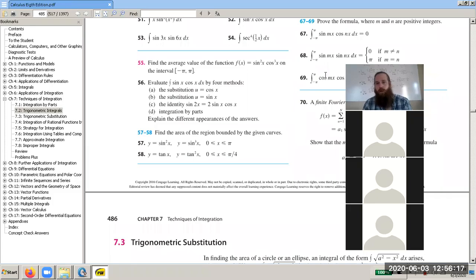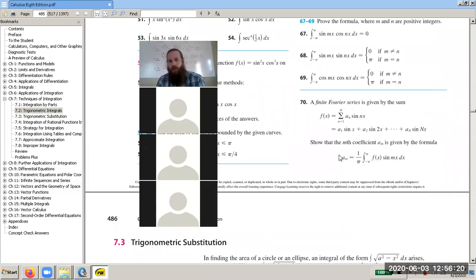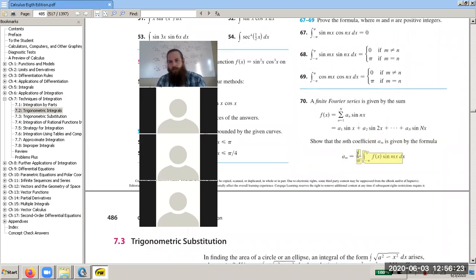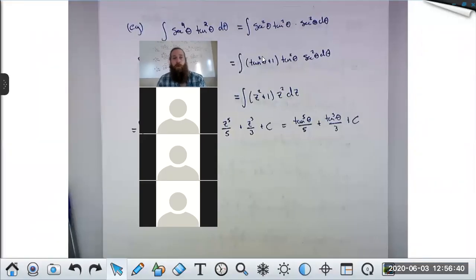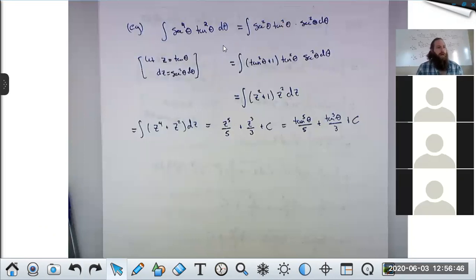The way you calculate the coefficients in a Fourier series, like this. Now this is just called a sine Fourier series. They've eliminated all the cosine terms, but normally there are both sine terms and cosine terms, and they all come out of integrals looking like this. So trigonometric integrals, probably not just related to applications, but maybe the most important application thing in all of Calc 2, besides probably Taylor series, which we're going to talk about at the end. So these trig integrals are the fundamental building blocks for Fourier series, which are themselves the fundamental building blocks for pretty much all of advanced applied mathematics.